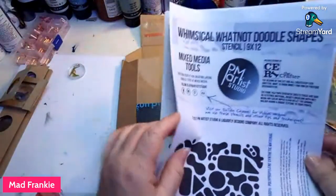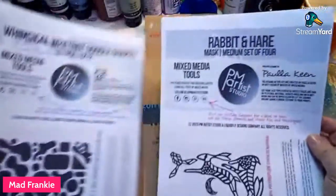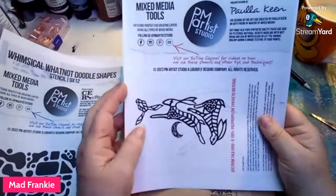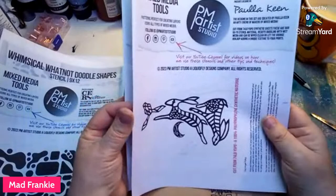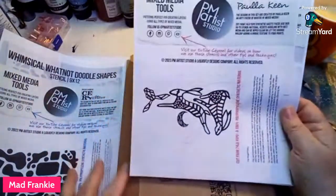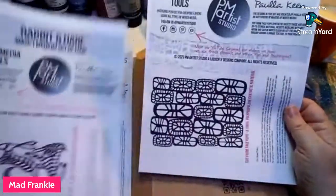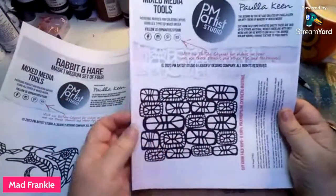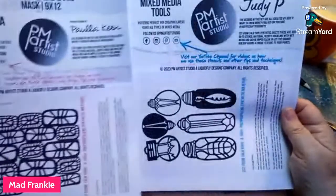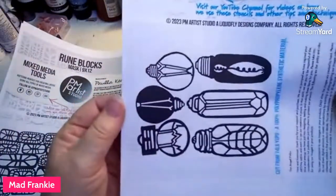Now I don't know if we're going to be able to get through all of these today, but I've also got The Hare and the Moon, which is by Paulla King. Paulla is, this is a lovely one. And then there's The Rune Blocks by Paulla King, which I've wanted for ages and ages. And then there's Judy P's Wonderful Light Bulbs, which I think is just so great.